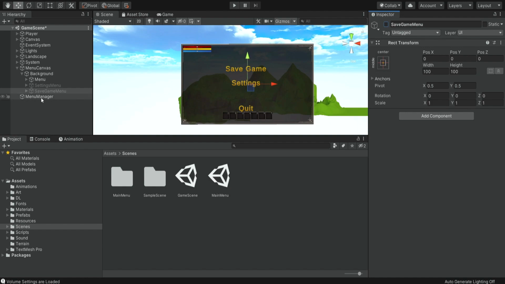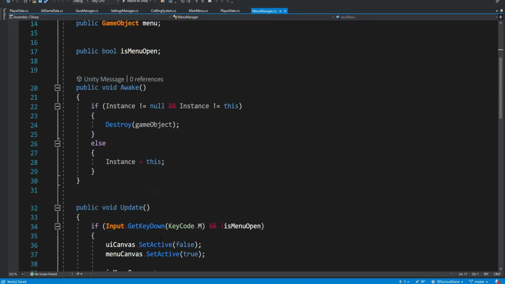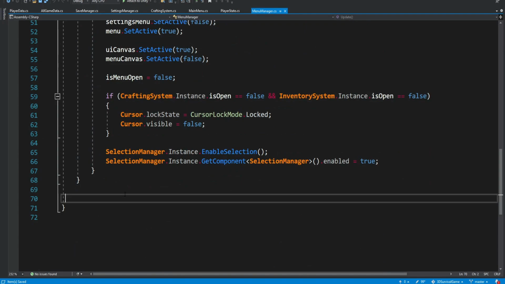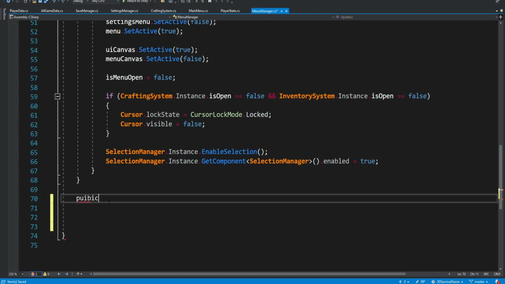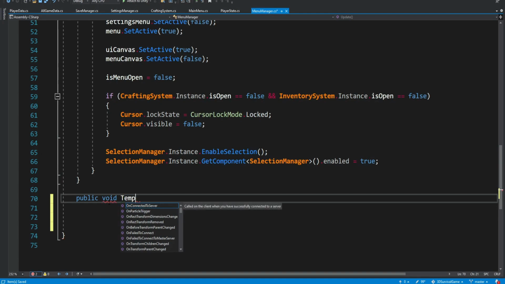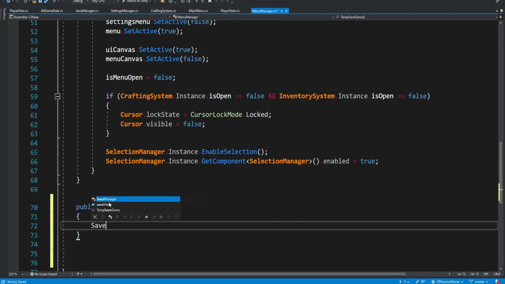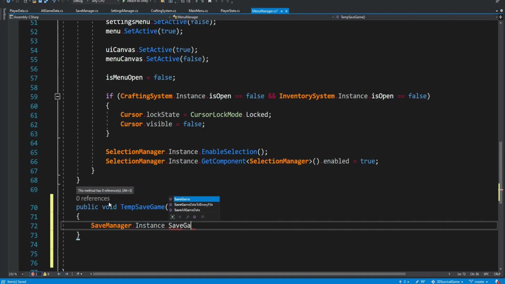So we go into the menu manager, and inside we're going to have some kind of temporary saving method that is going to call the other saving method. So public void temp save game, and then we go to the save manager instance save game.